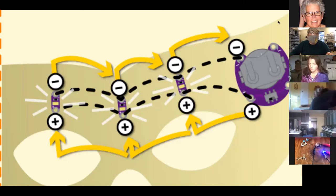How's everyone doing out there? Do you need a little more time to draw your circuits? You can use the image that's up on the slide right now if that really helps you. That's the most basic circuit. The most important thing to make sure of is that all your negatives are on the same side and all your positives are on the same side. When we sew this, we're going to use two different pieces of thread. We're going to use one piece of thread for the positive side and a whole different brand new piece of thread for the negatives.